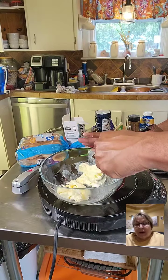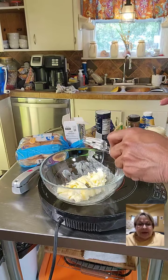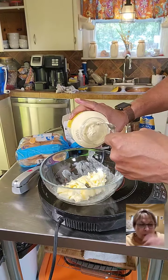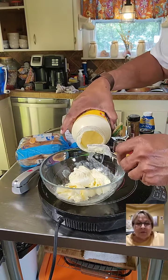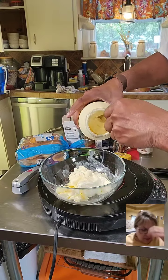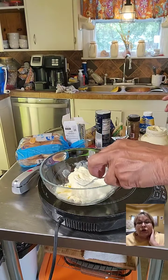I have another way to melt it too. Sure, tell me. Well, like if you get your bowl hot, like your mixing bowl that goes on your KitchenAid, get it hot and put it down in there. You know, run hot water, dry it out, put it down in there, and put a towel over it. I've done that. But I usually just use the microwave. I've done that a bunch.